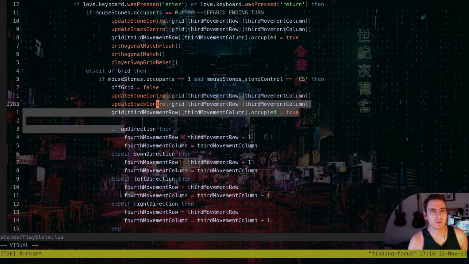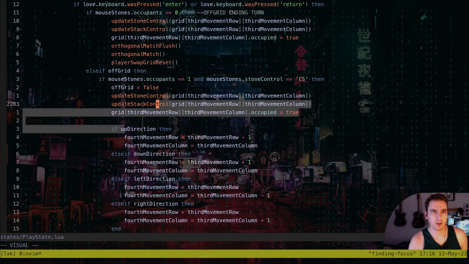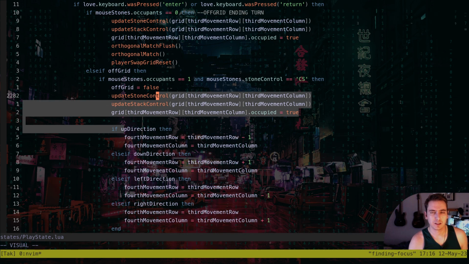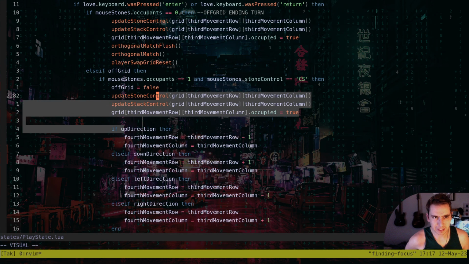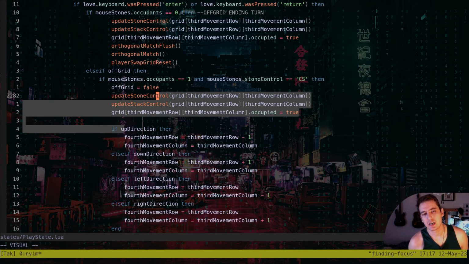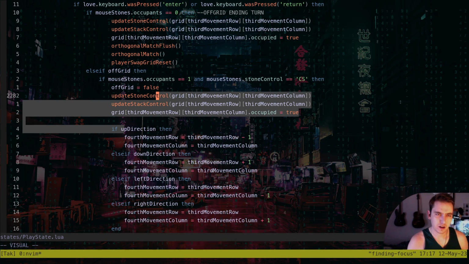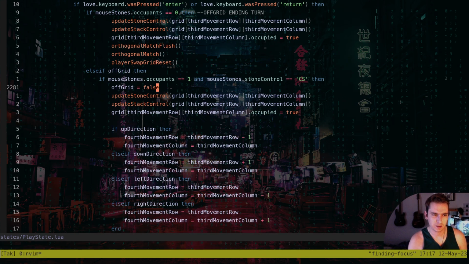So when off-grid, we're trying to index an off-grid movement, even though we could be off-grid here. So how do we fix this?